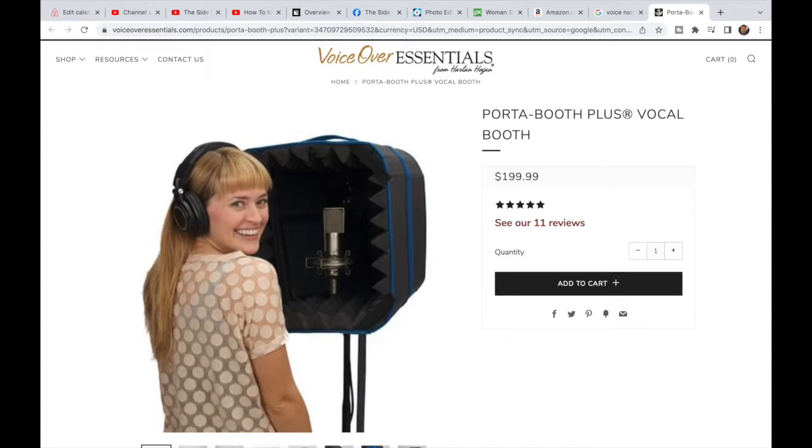Pop filters don't cost much — you can get them for under $20. Another important thing: when I first started recording, I was in a place with no carpet, so the echo in the room was terrible. I got a little box that helps reduce the echo. They're made of foam — some people will put foam padding around the room they're recording in, or others invest in that box. You put the microphone in the box and the echo is contained within there, which really helps reduce it.